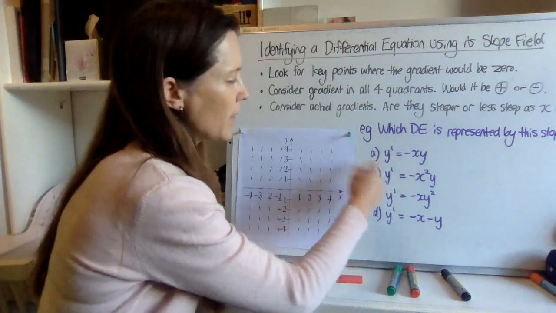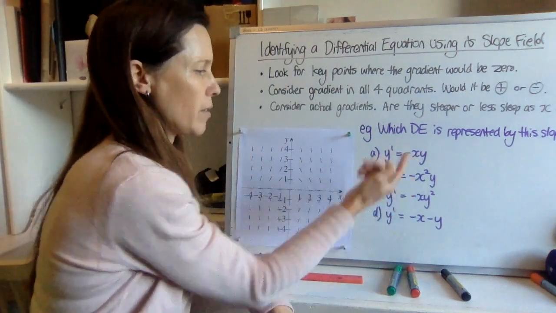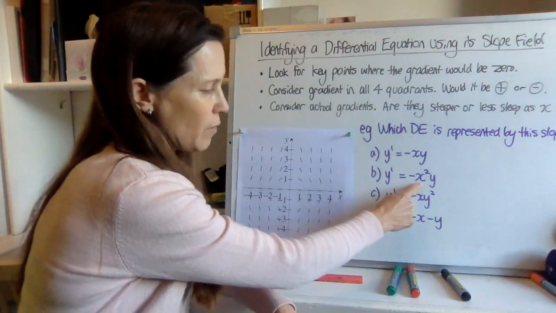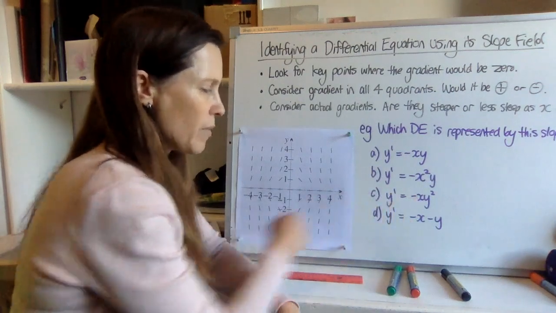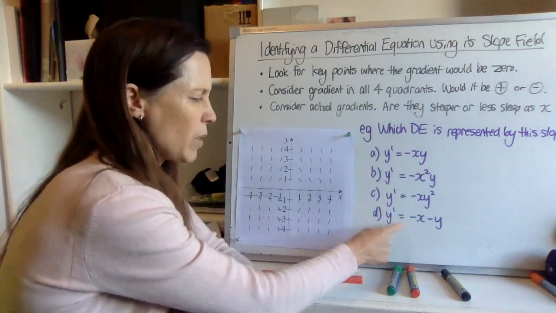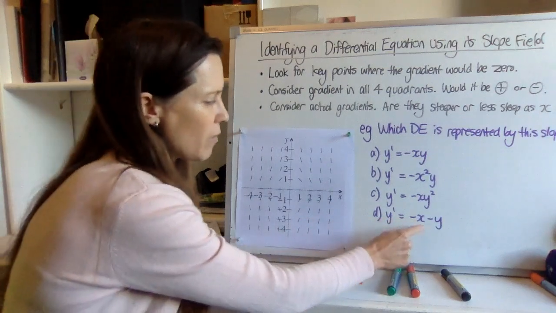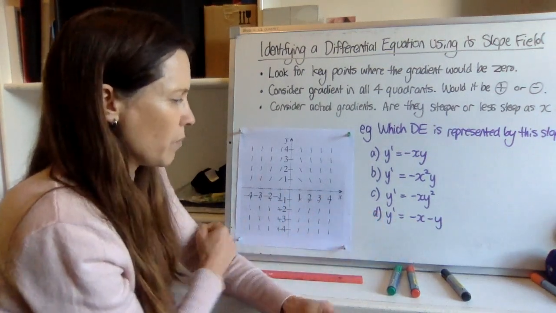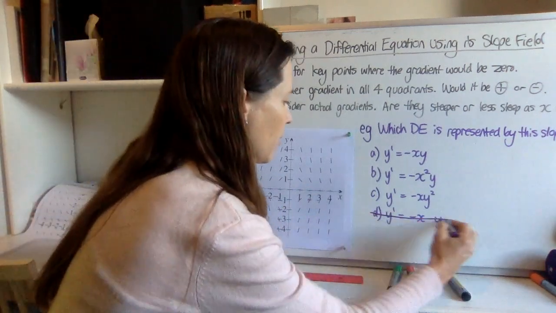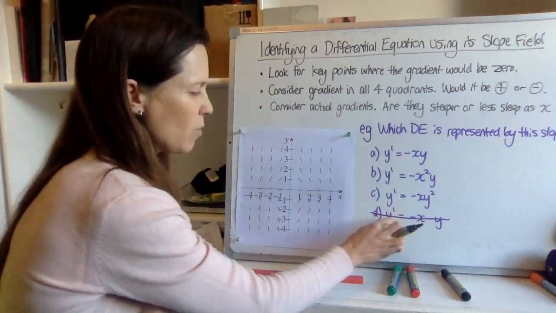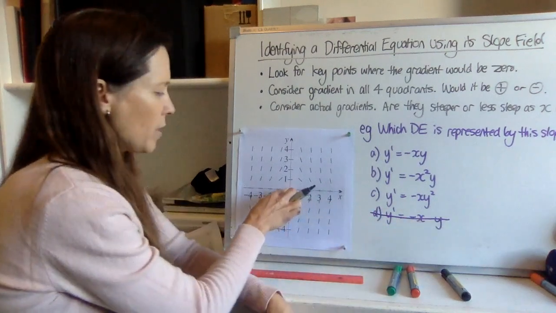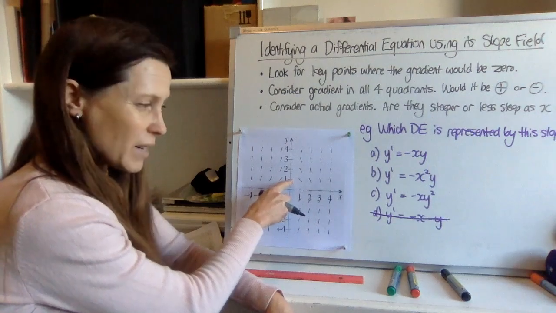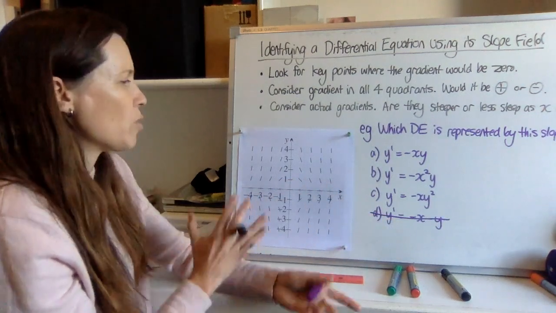So we can look at these and say, all right, if x was 0, yes, that would make that one possible. Same here, if x was 0, y dash would be 0. Same, if x was 0, y dash would be 0. We can rule out this one then, I think, because here, if x is 0, that doesn't necessarily make y dash 0. So I think we can say it's definitely not that one. I mean, here, y dash would be 0 if x and y was 0 at the origin, which it is, but given that here when x is 0 and y is 1, we wouldn't be getting 0 there. So we've ruled out 1 already.